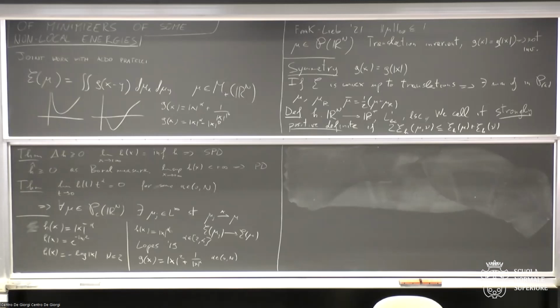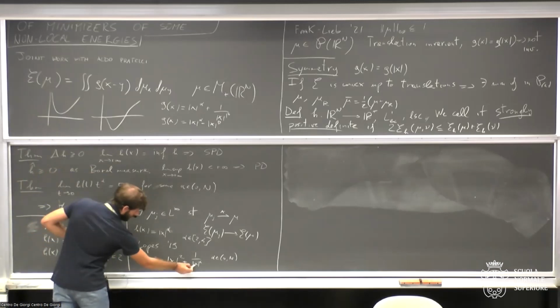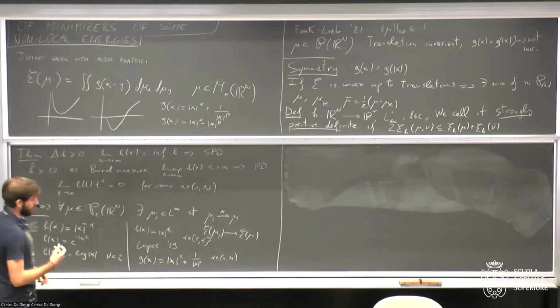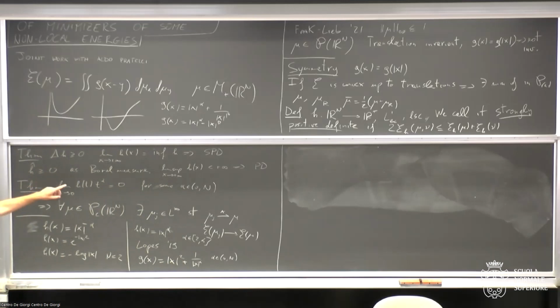Yes, and actually, in this specific case, it is the unique minimizer up to translations, of course, because this negative power is not just strongly positive definite, but strictly strongly positive definite. That means that the inequality is strict when you have different mu. Okay, so you are very happy because you have symmetric measures that are much easier to handle.